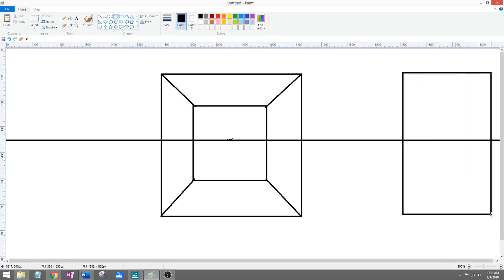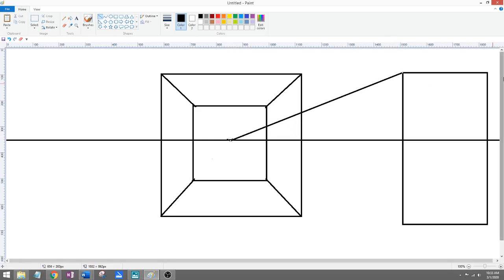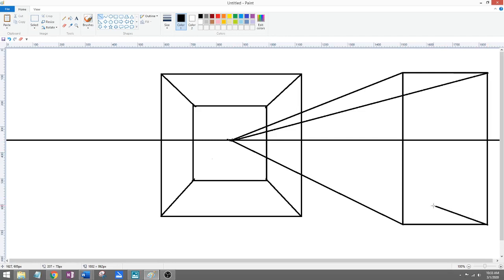If I were to create another box over here using that same technique, I start with a rectangle or a shape, draw two, and then along the receding lines, stop anywhere along there. I'm going to connect that point, then draw across until I meet that line, that corner, draw down until I meet that corner, and then, oops, that's not going to work.